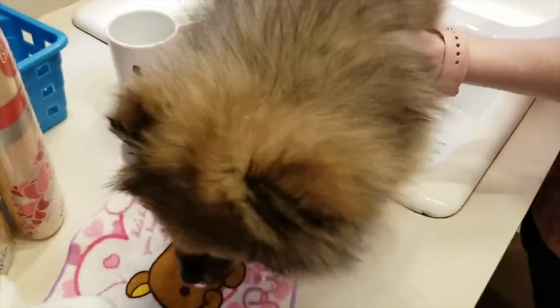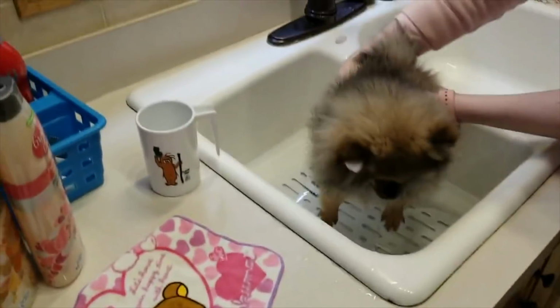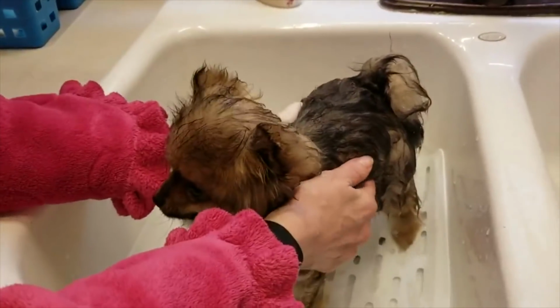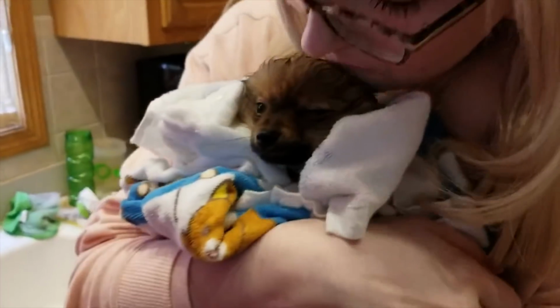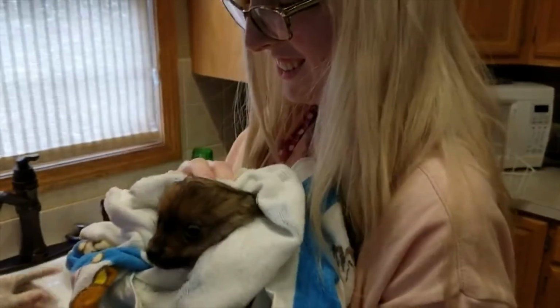Uh-oh. Oh, I'm ready to go in the lake. Wants to go for the chicken. Okay, Dad's okay. Gotta move that over. I had to show the girls that she's not that small. I thought it was going to be really shocking, but it's his head. He smells like peanut butter.